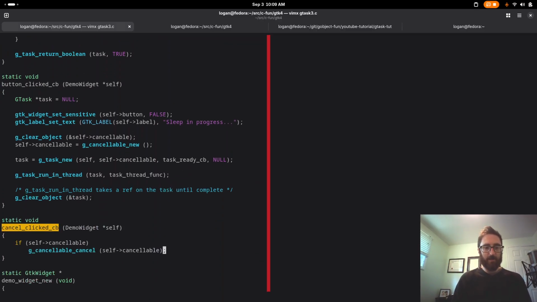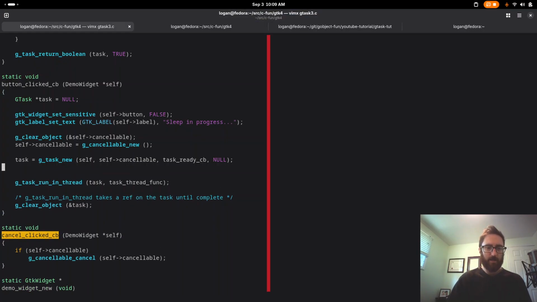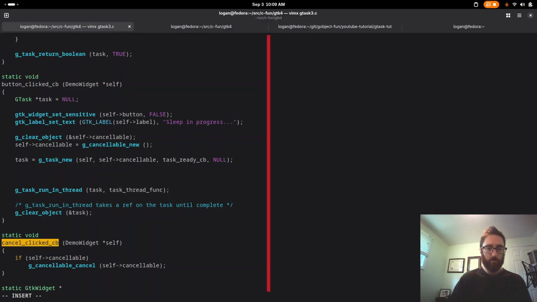But what if we did this? There's a flag you can set for GTask. It's not really an object property, but it's a flag, and you need to use the subroutine to set it.